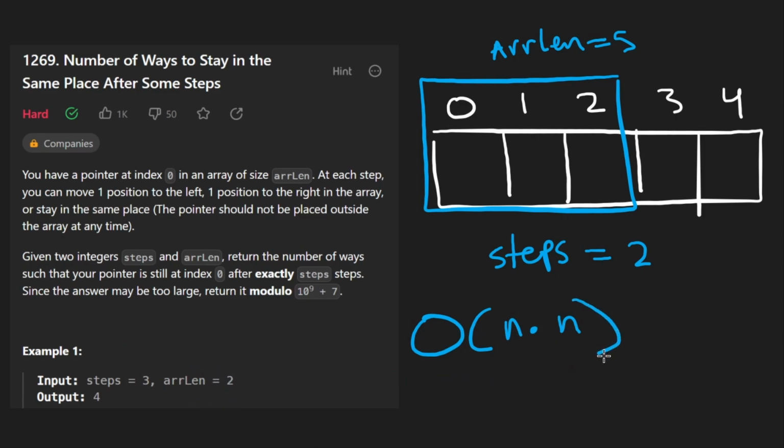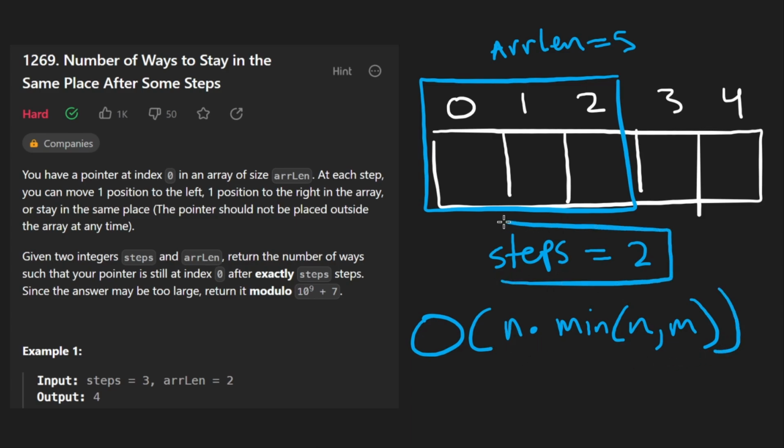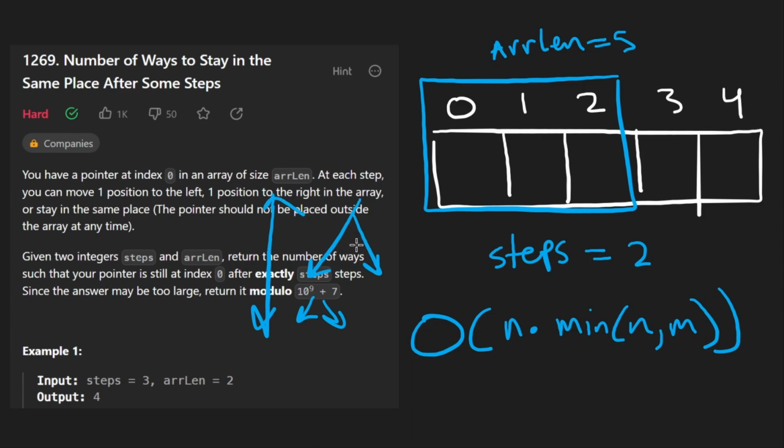So in other words, the time complexity is not n times m. It's actually the minimum of n and m multiplied by n here, because first of all, this is the number of steps. We have to take that many steps. Like, our recursive tree has to be that height as we build it. The height has to be the number of steps.